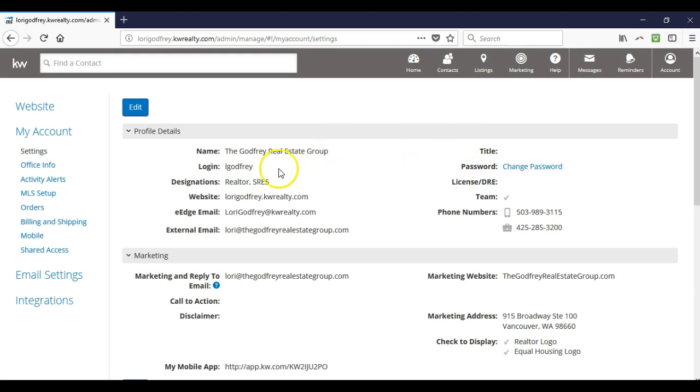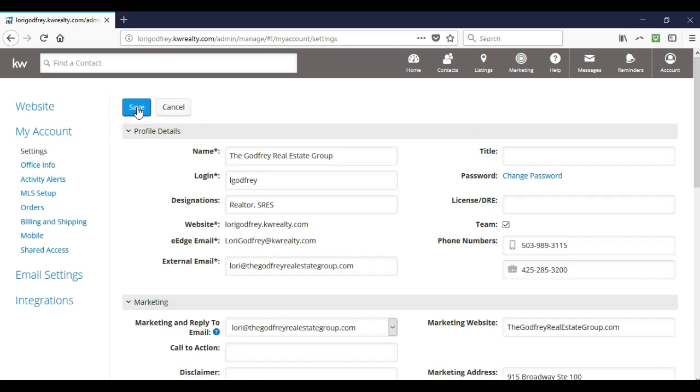So when we're taking a look at this, then we can click the edit option at the top left up here in case we want to go through and edit any of our information that's possible to edit. As you can see, I clicked on edit, and now all these different white rectangles pop up with basically fields for me to add information inside. Now, with that being said, under the name section, if I want to add inside the name that I want to actually display on here, you're more than welcome to do so. This is the name that not only would display on your eEdge website, but more importantly, would automatically populate over on your marketing pieces. Same thing if you want to add inside a title, or a license number, or your designations.